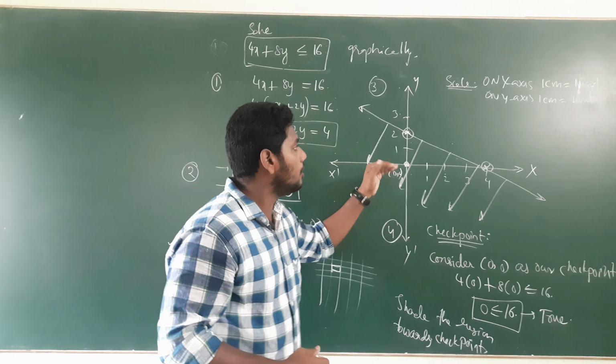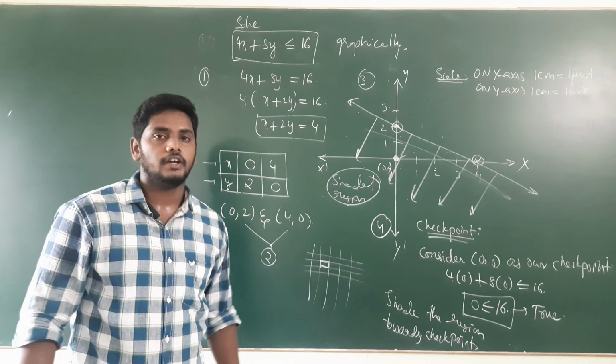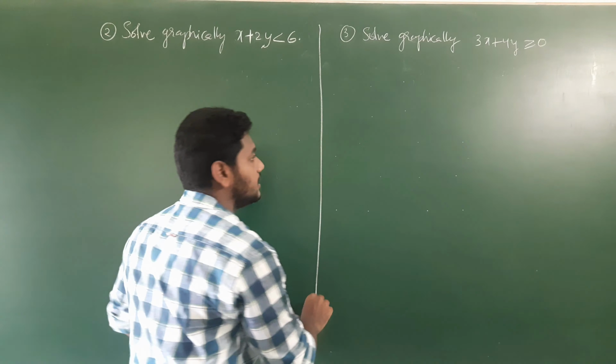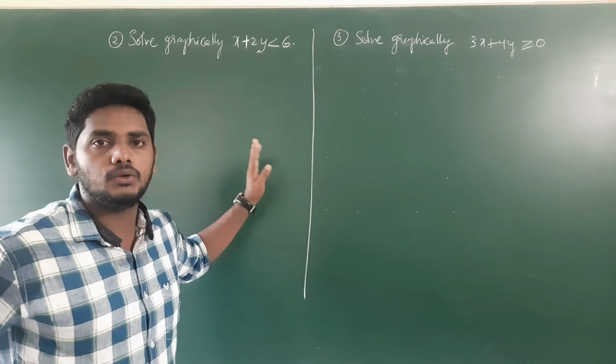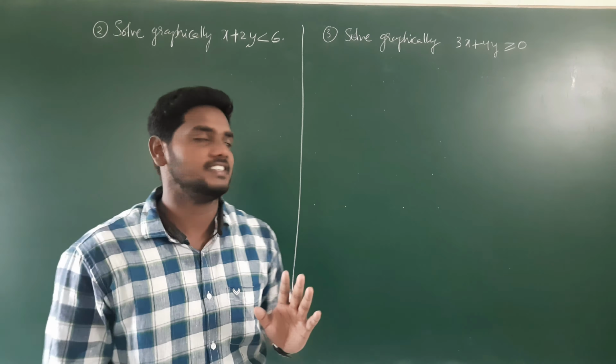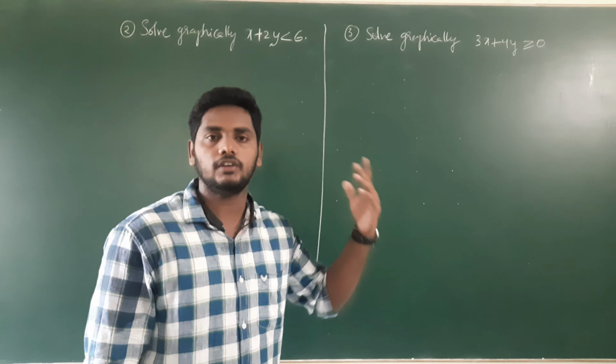Now what we need to write? This is the shaded region or solution region, all of this. Pause the video and note down. Now I will tell two examples. Based on these two examples, if you understand clearly, you can do the entire exercise which I will give for assignment. These are two very easy topics, but you have to understand very carefully without any confusion.